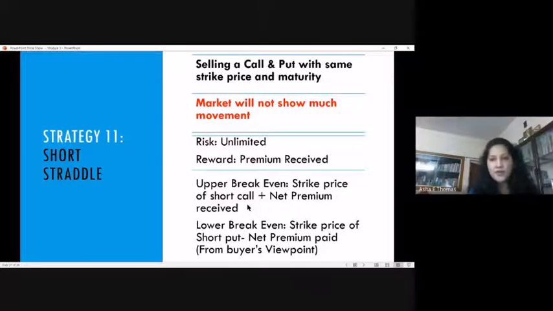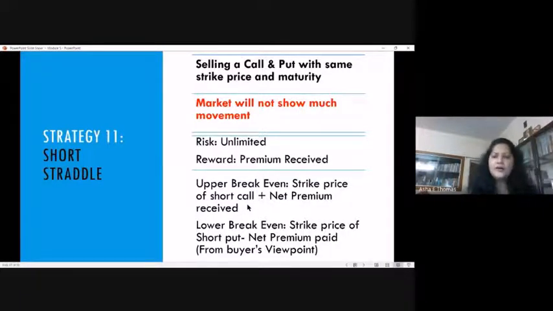Now, in a bearish market, if the market went this side and fixed here, the other person would be exercising that. Selling a put means you're selling the right to the other person for deciding when to sell the asset. The other person would sell the asset when the price went down below the strike price. Right? So again, you are in a problem. You have to buy an asset possessing a very little value by paying the strike price. So that's something you have to incur when you go with a strategy called short straddle.